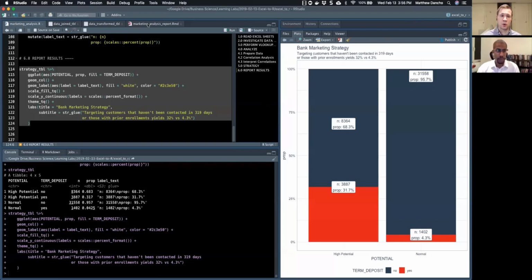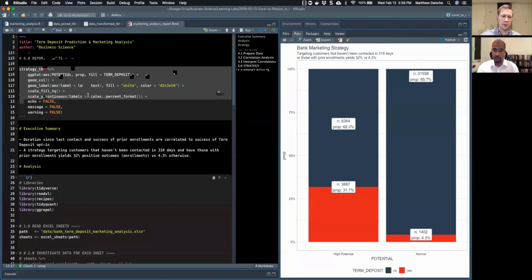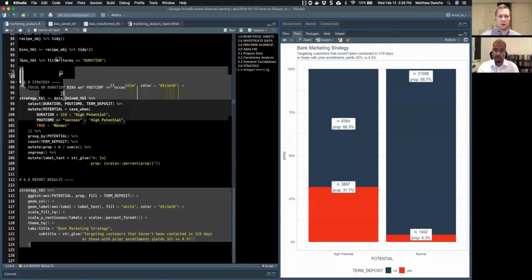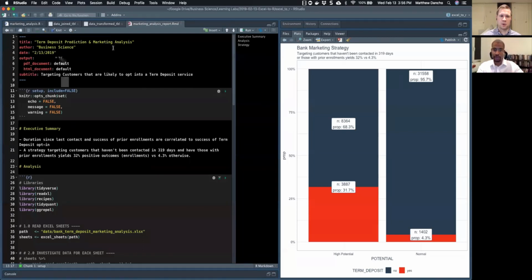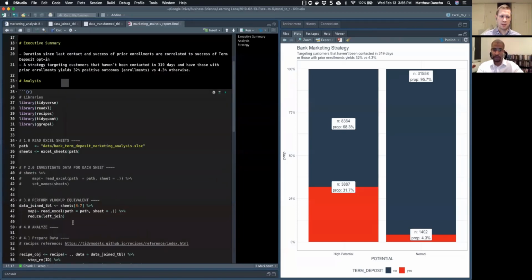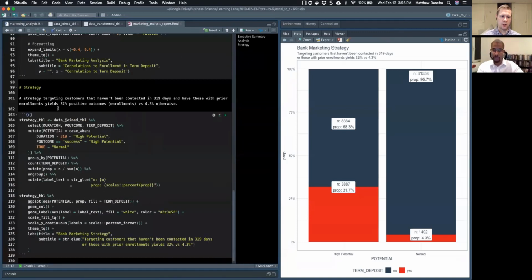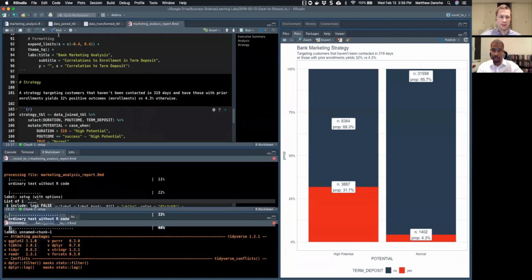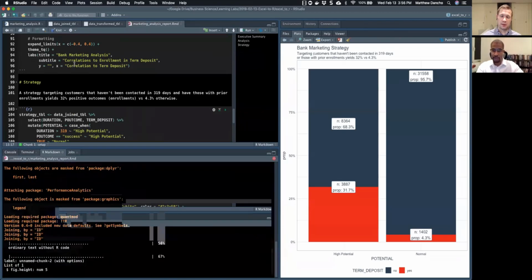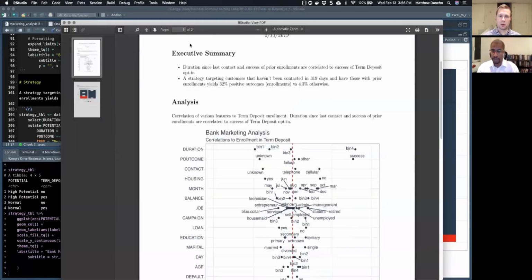All right, just real quick, I do want to show you the RMarkdown. This is cool because once you create that R file, you can integrate it into a file called RMarkdown, which has text. So what I did was copy and paste the code and the visualization code in here, and add a little bit of text. And when I click this knit button, it pulls up an actual report that I could give to my boss. And this is what the report looks like.